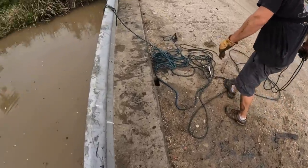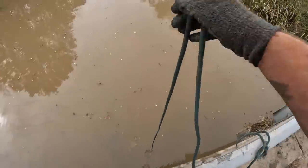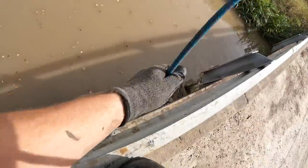Man, it must have been so far down in the mud, man. I wonder if that was even what we were messing with. Man, that guy helped us out. Didn't even have to move our trailer. What the heck is this, man?